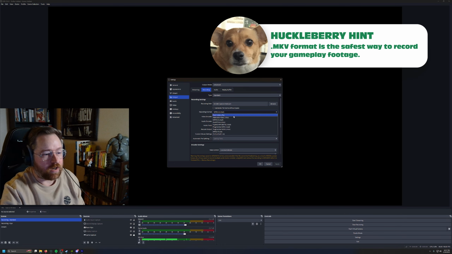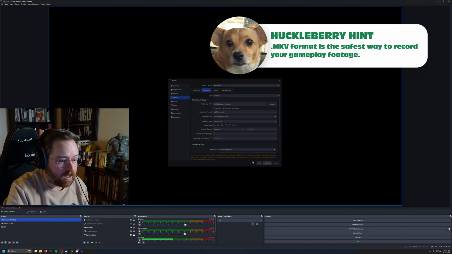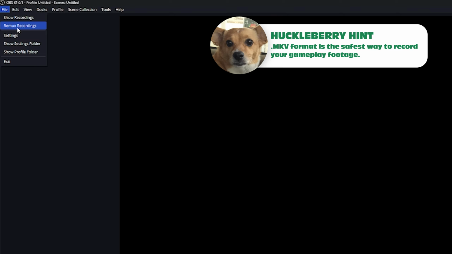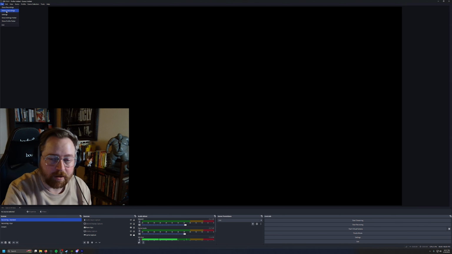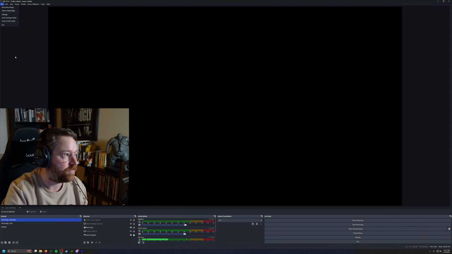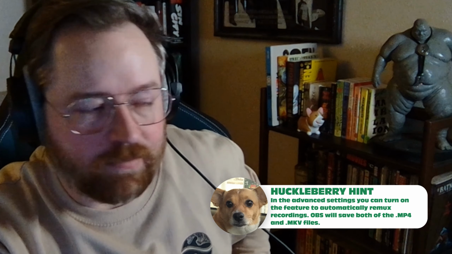And then you can also subsequently go back in and click Remux Recordings. That allows you to change those MKV files back into MP4 files if you're editing in Adobe Premiere or some other editing program that doesn't recognize MKV files.